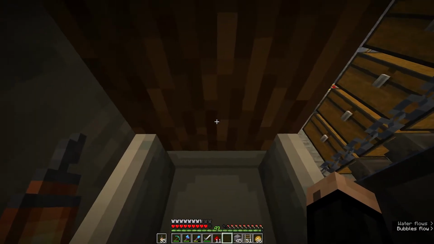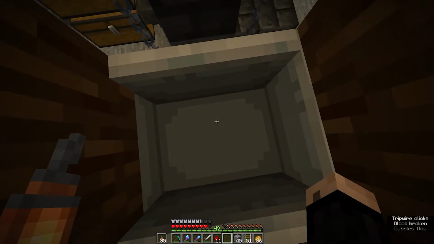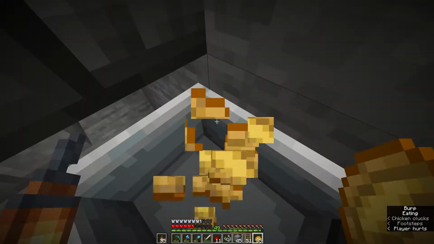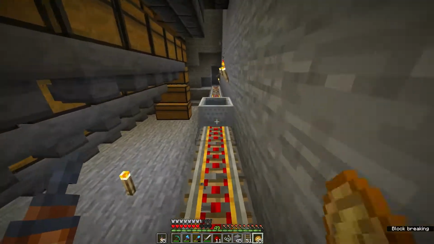Do you think that I could open the door from here? Oh no, I just broke something. There we go. Bye. I'm gonna die here. I'm gonna die here. Oh, no, here we go. We go down and we're good. Now I can come out.